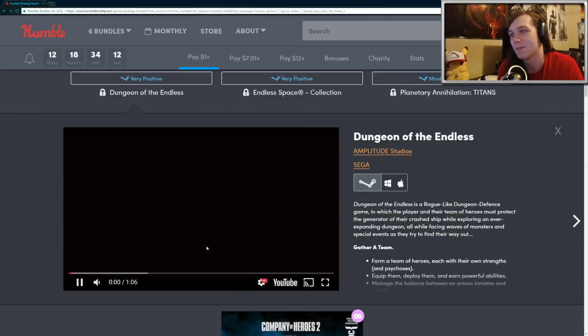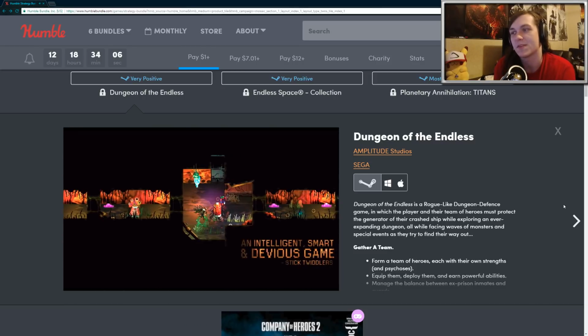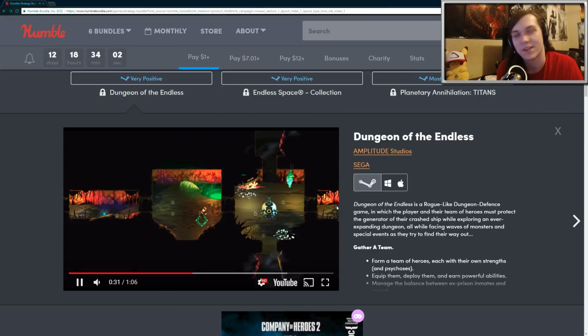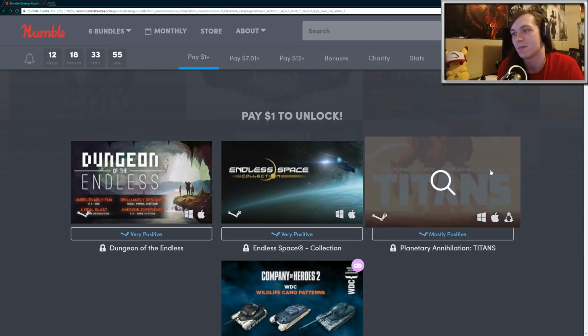It says you and a team of heroes must protect a generator of their crashed ship while exploring an ever-expanding dungeon, all while facing waves of monsters and special events as they try to find their way out. I really like the art style going on here, and I'm really intrigued to play this game. Endless Space is an older grand strategy space game. I'm just going to skip over that one.